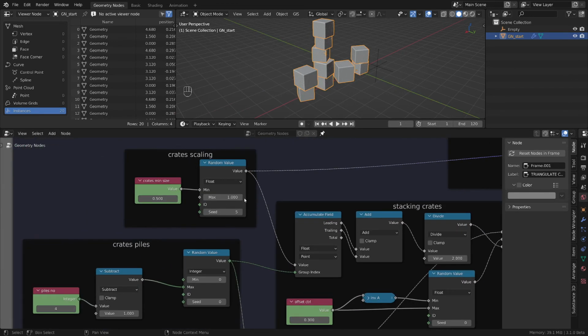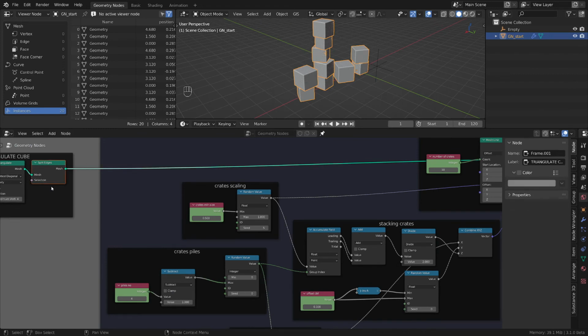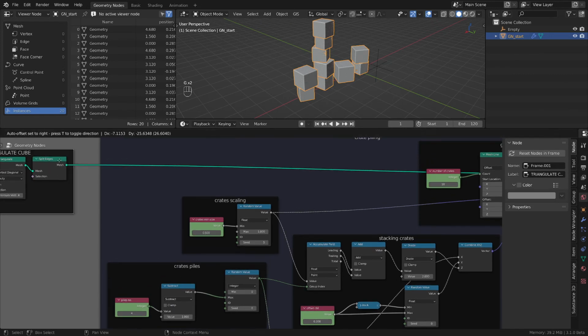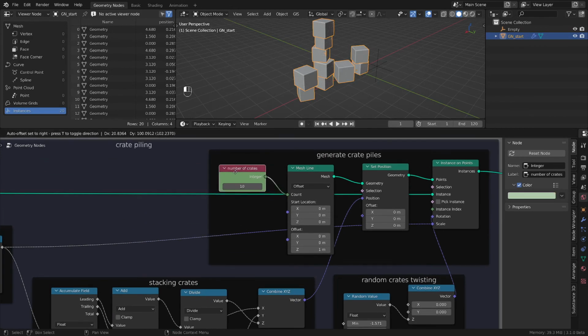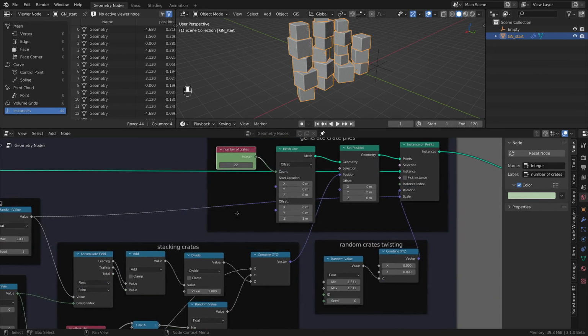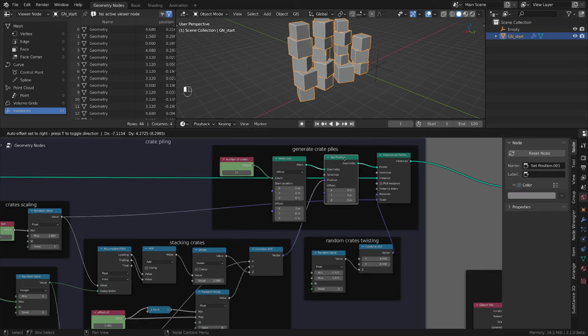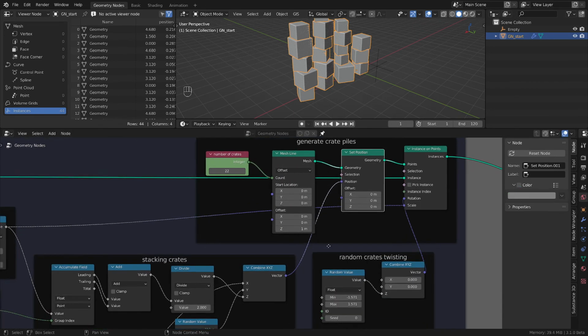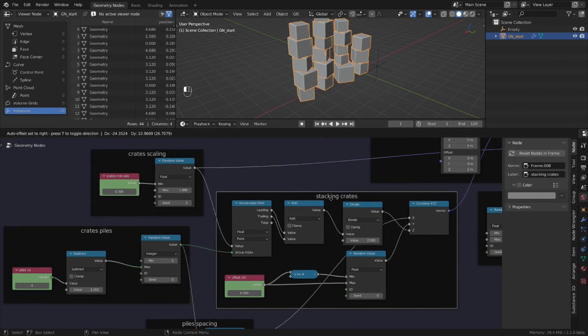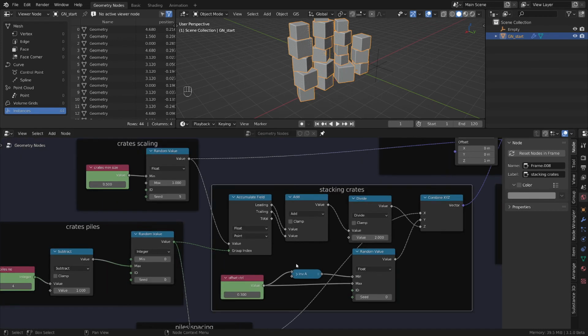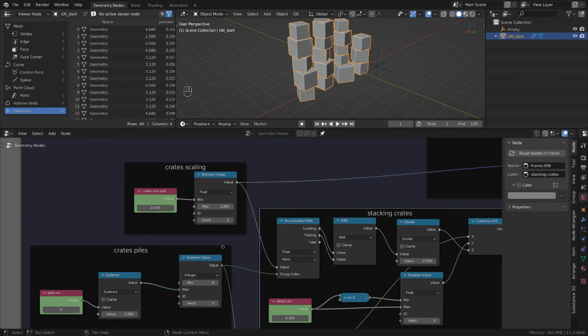But a quick recap of what we did today. We took the cube from the first tutorial and we instanced it on a line, the line that controls the number of cubes that we have. And then we moved the position of the points of that line so we could do the stacking. The stacking is here, and this is what allows us to play with different values.